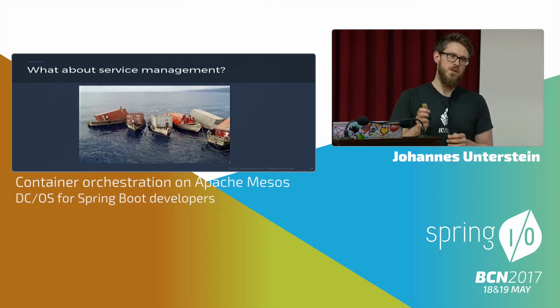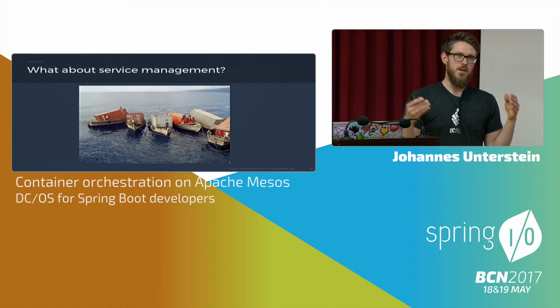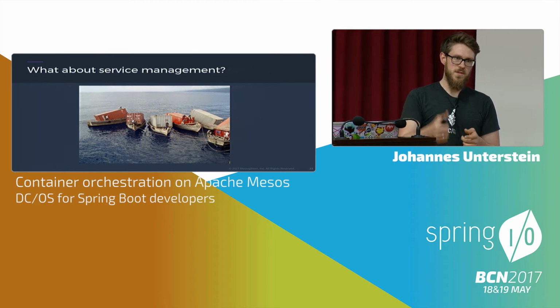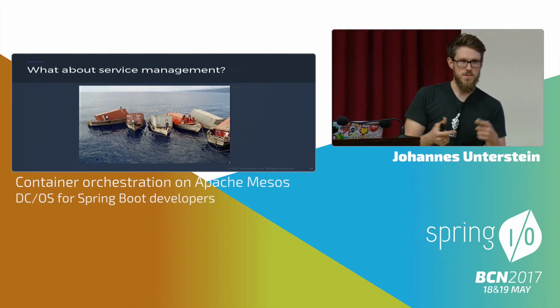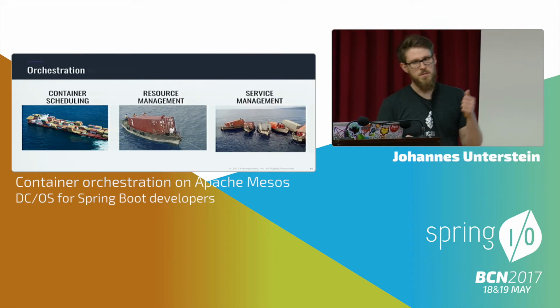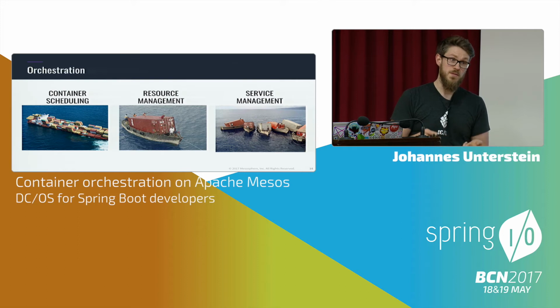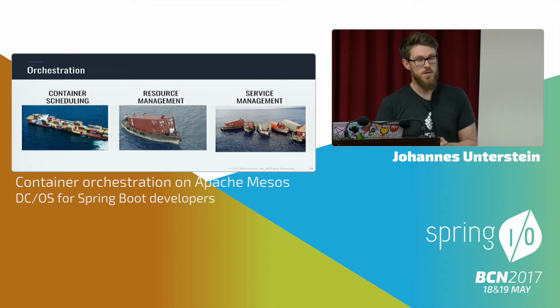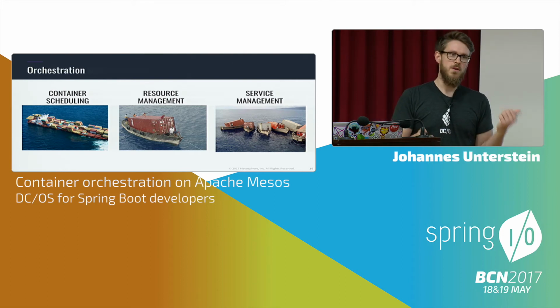And we need to talk about service management, like making sure that our ships travel in the right direction. So service discovery, so that your services can talk to each other, and health checking, and dependencies between applications, all this kind of stuff. And when we talk about scheduling, resource management, and service management, we talk about container orchestration. But honestly, we're not talking about ships.